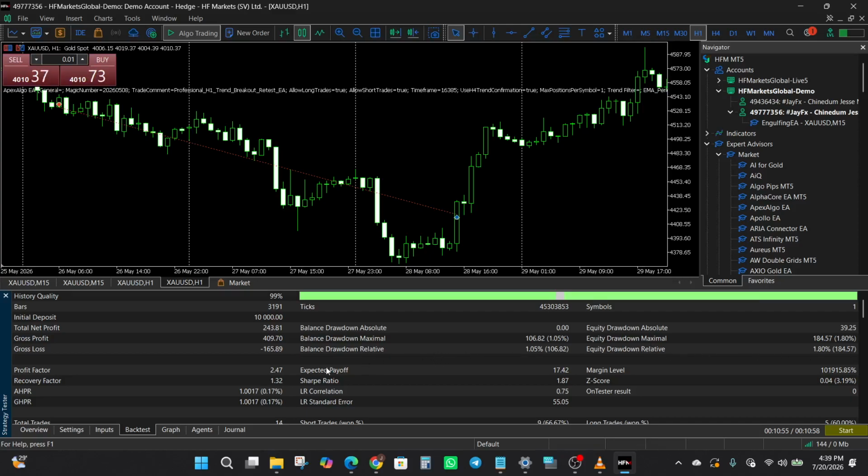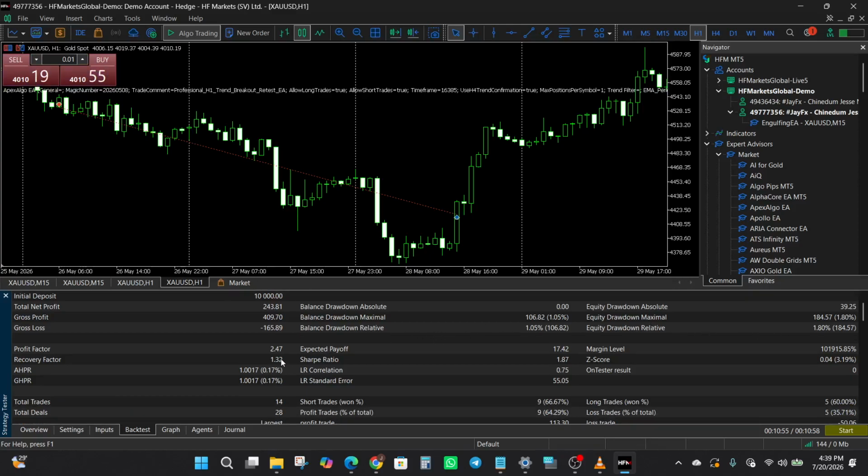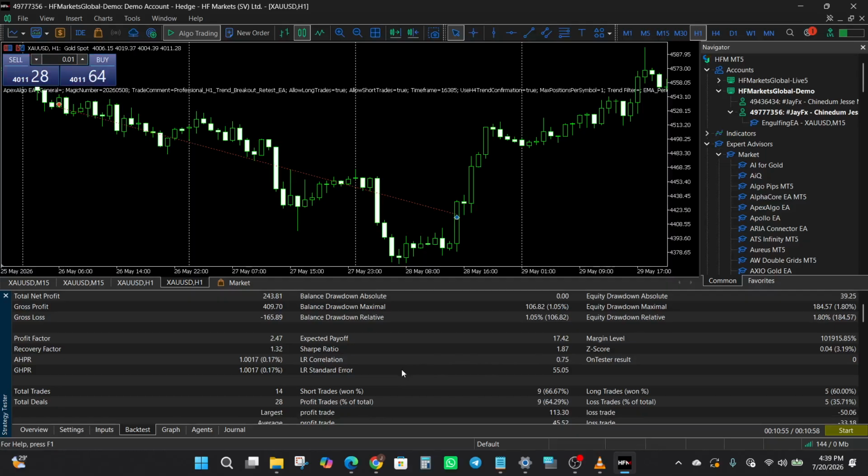Key metrics like profit factor and recovery factor look solid for this period, but remember that these are historical backtest results only. Performance can vary significantly based on your lot size, broker spreads, slippage, and changing market conditions. Longer testing periods help build confidence, so I'll still recommend running your own extended tests across different conditions.